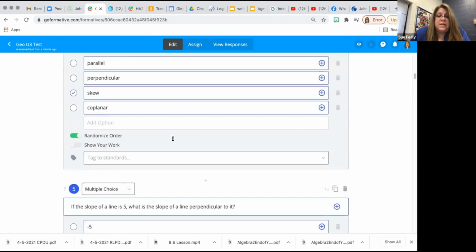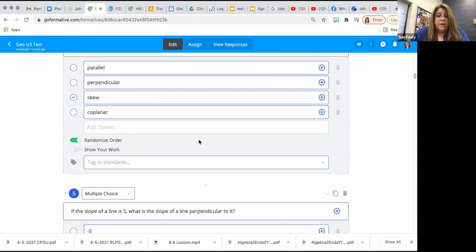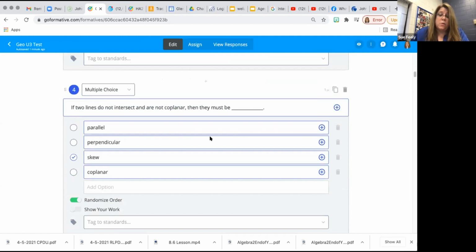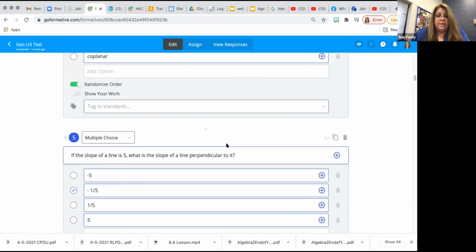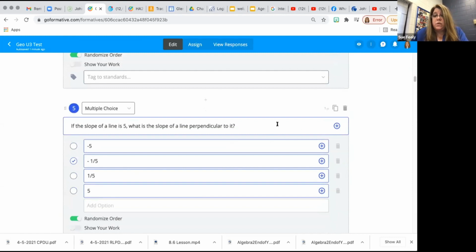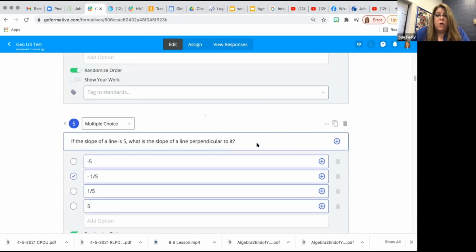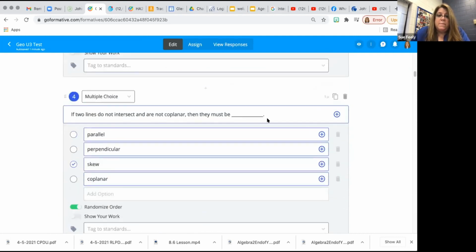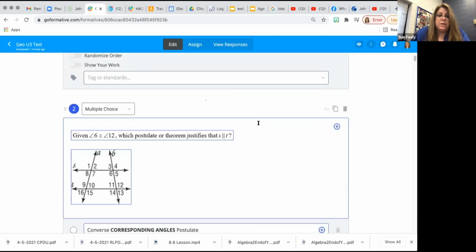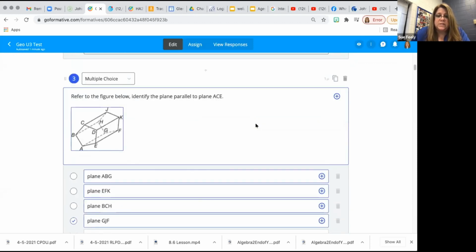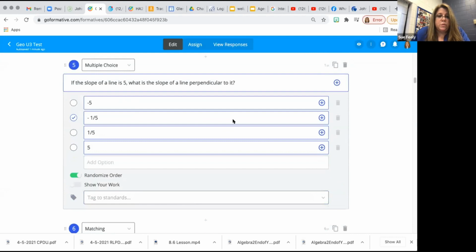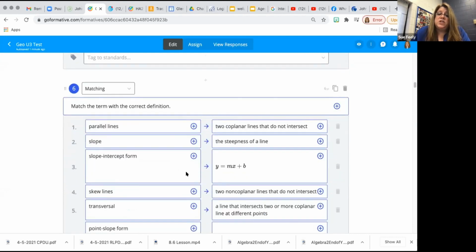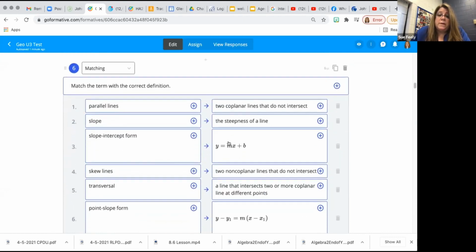So we created this, and the nice thing about it is there's two of us that teach geometry. So what we do is we open this Formative and we both work on it. We both add questions to it at the same time, and then we both give feedback on it and whether we like it or not like it and things like that. We also then can add point values to each question. And in this assessment, we use lots of different options in test questions. These were multiple choice, that's multiple choice. This was a matching area about definitions.